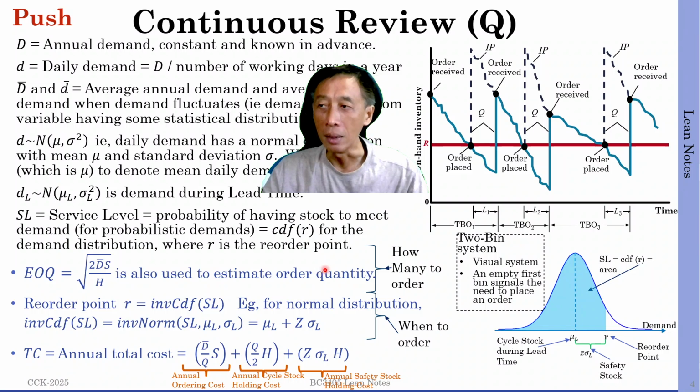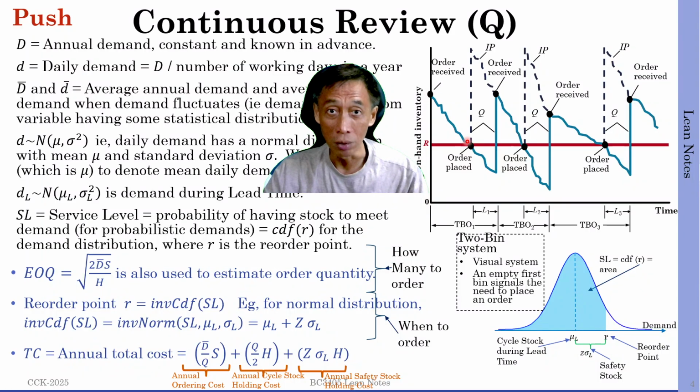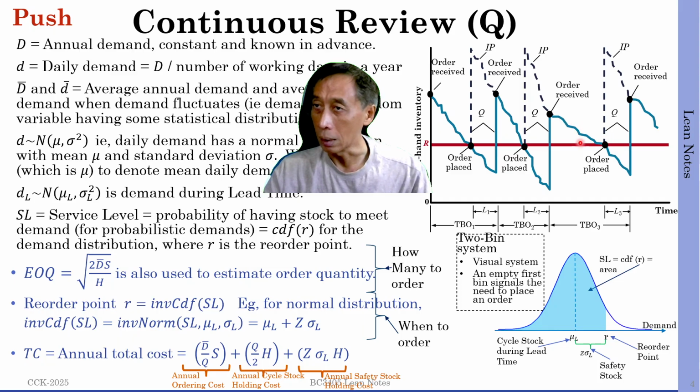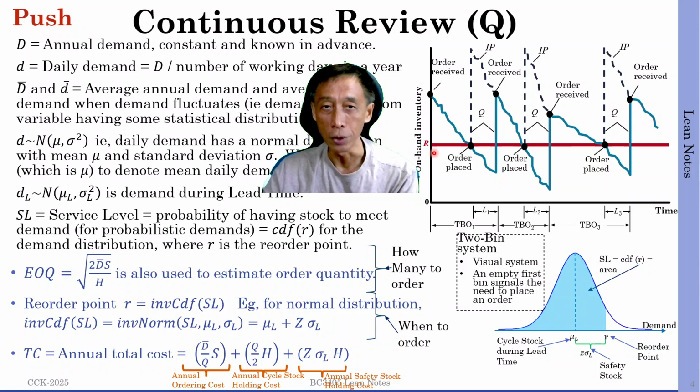And then the theory says we can cope with fluctuating demand by fixing a reorder point. And this triggering of the reorder point will be sometimes earlier than planned, sometimes later than planned, depending on whether the demand is very steep, quickly draining out your inventory, or very shallow, taking its own time to drain out the inventory. So that's the continuous review's assumptions.